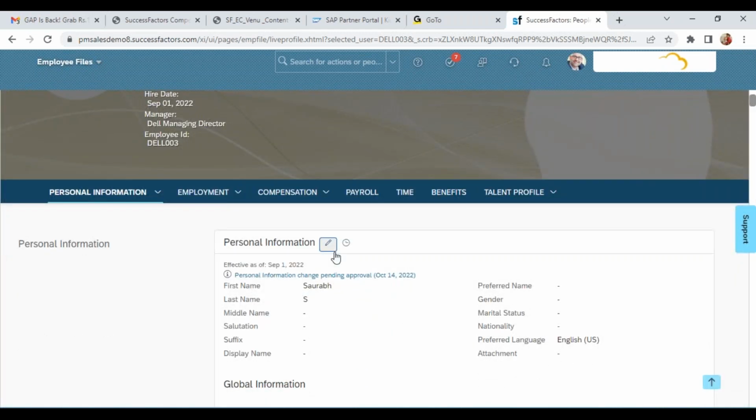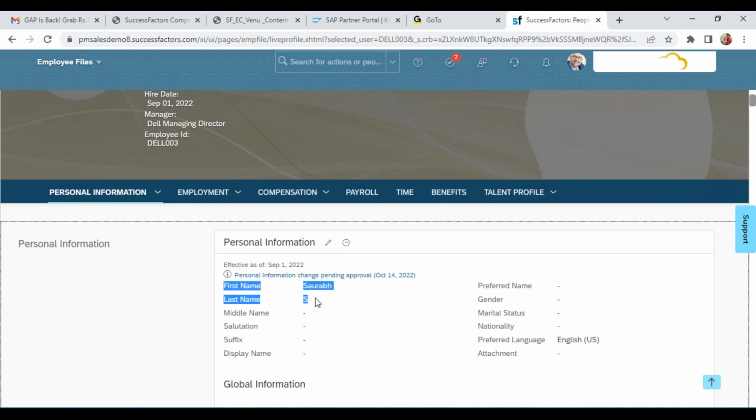Until the record gets approved, his last name will be only S, not Singh. Once the record is approved, the system updates the record with the last name Singh. Whenever a request is pending, the system shows this record as pending. Once Tessa approves, it gets approved in the system.